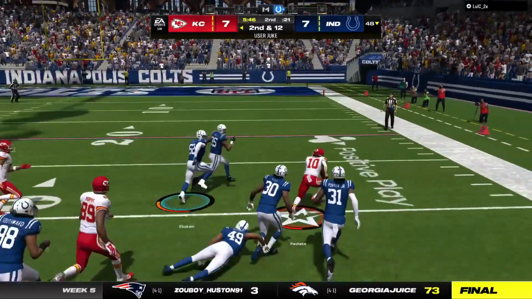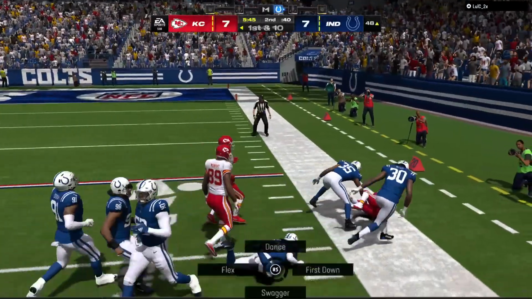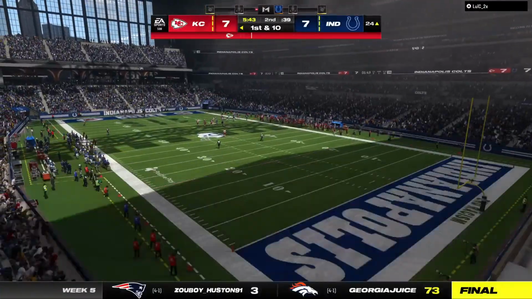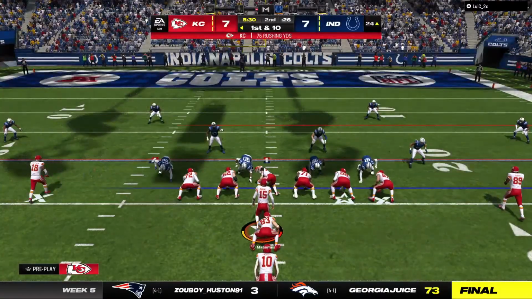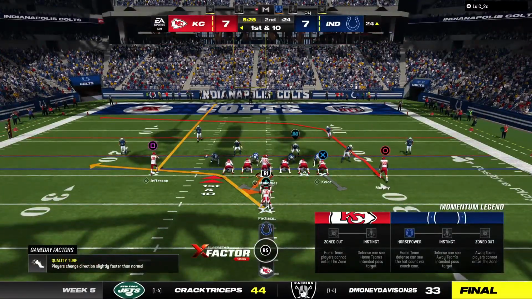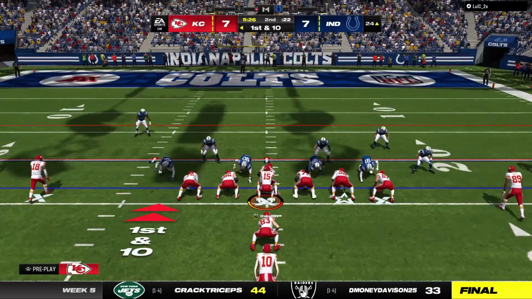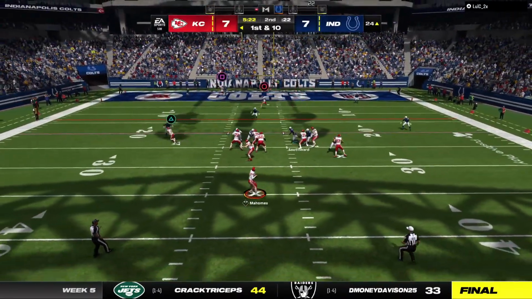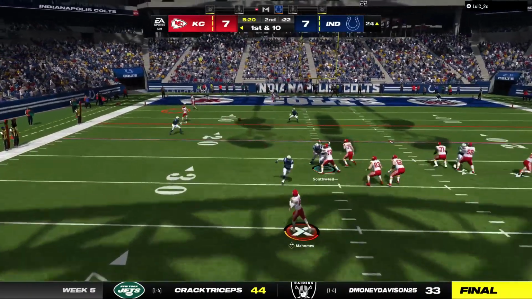A beautiful fake. Evades the tackler, and now some space. And he goes down, but not before getting this inside the 25. 75 yards rushing for him as he has been tough to stop here this first half. Now they'll throw with Mahomes.